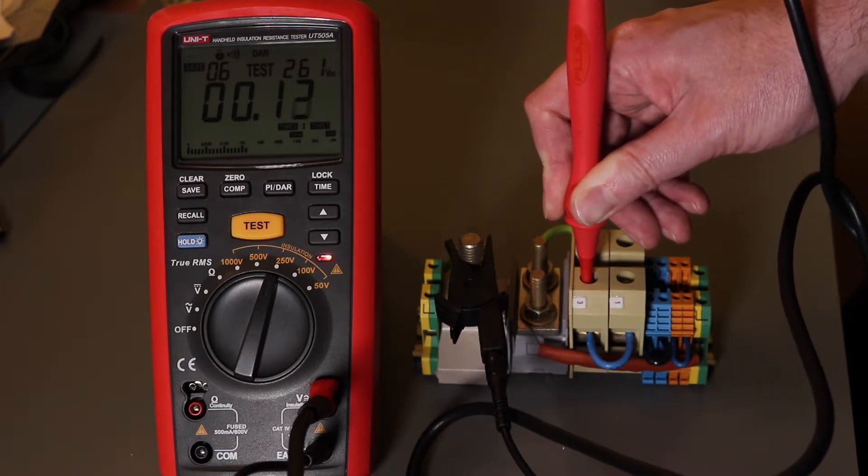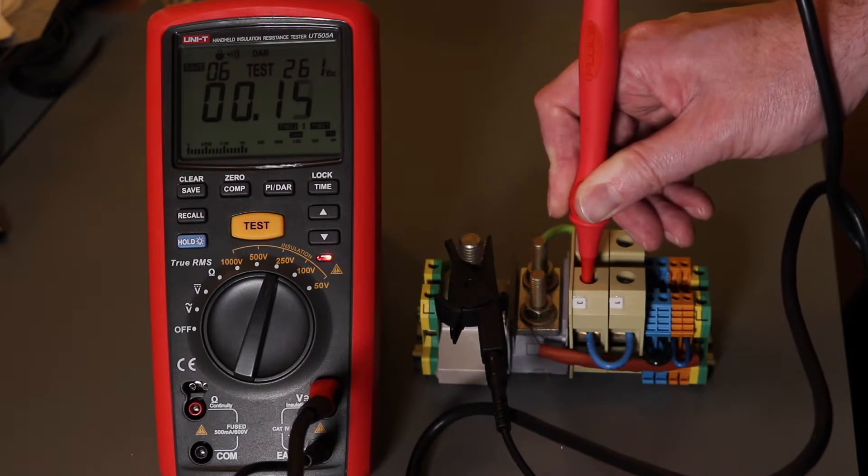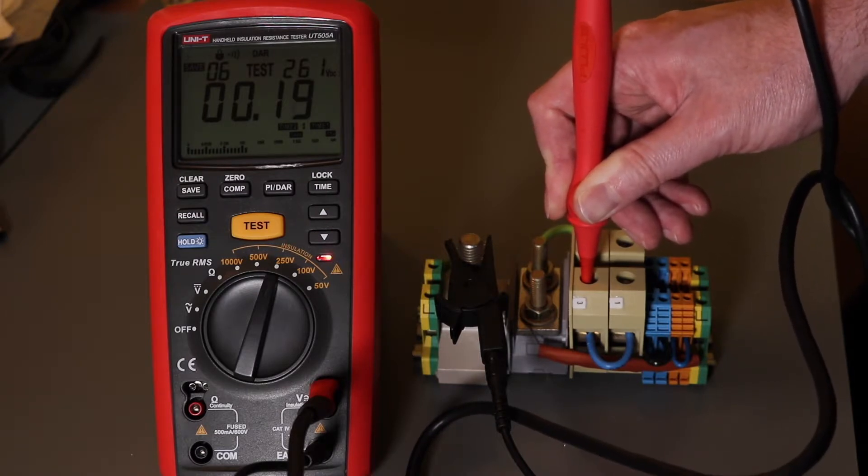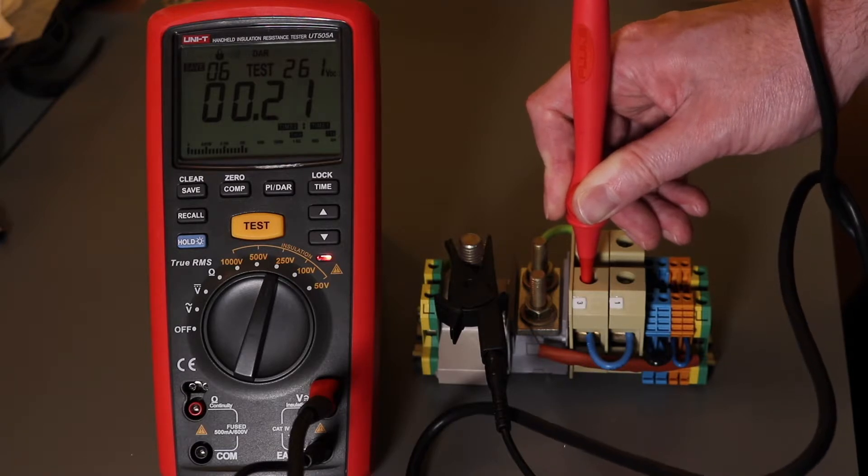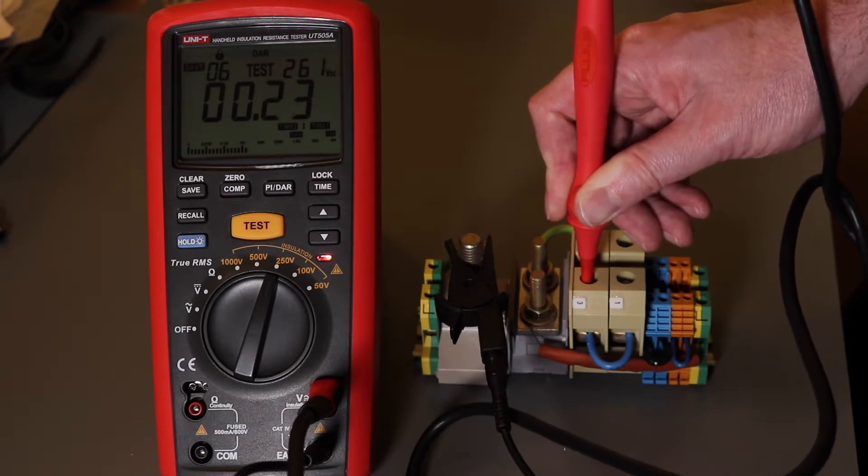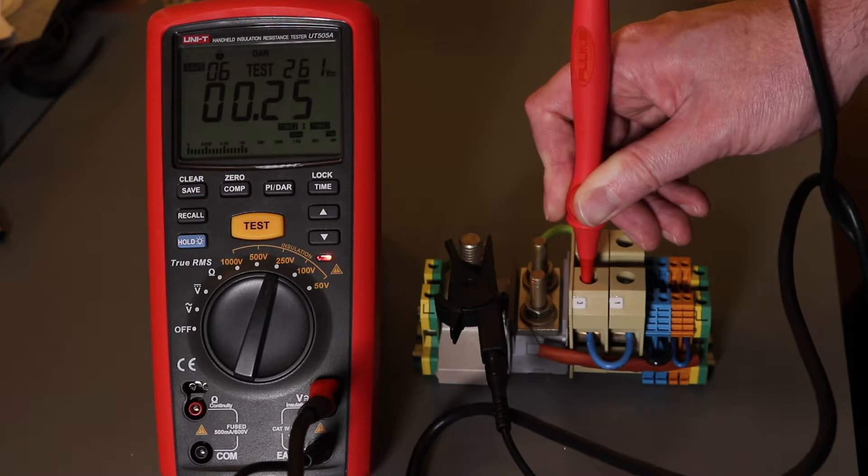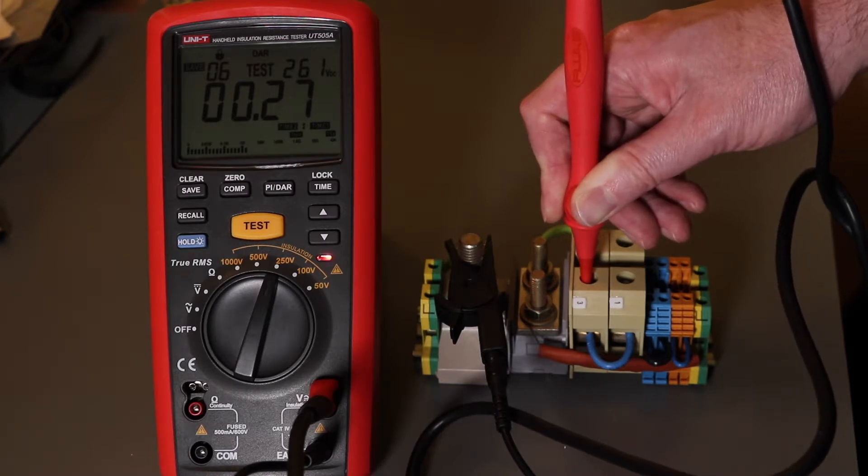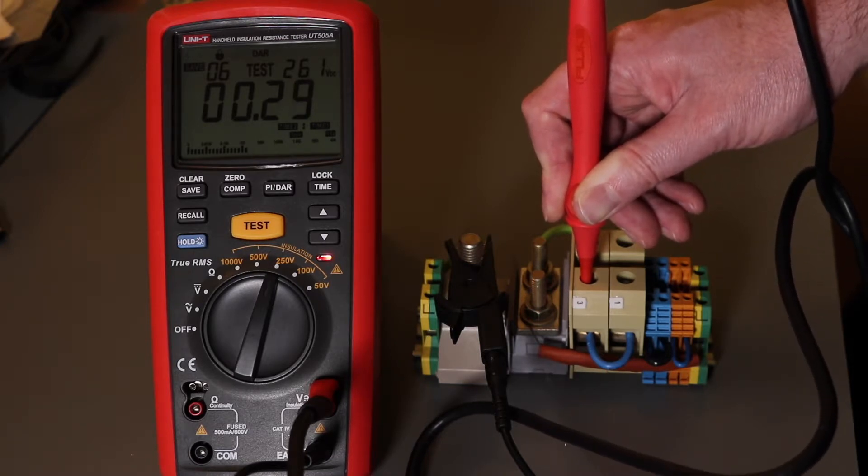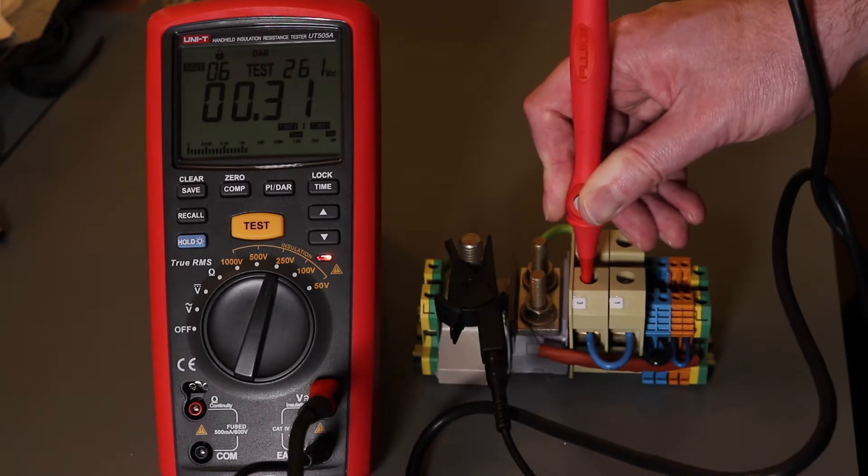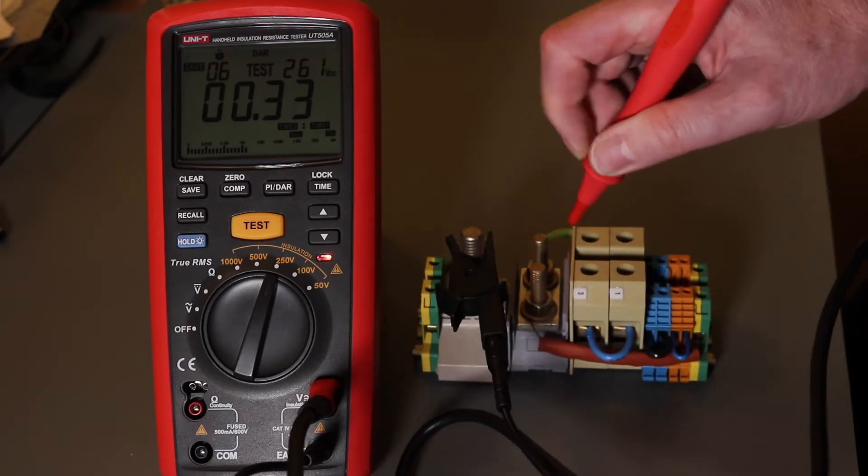Which again for a DAR test is not quite so bad. For a PI test you'd really want that insulation value so you'll be able to record it in intermittent readings to give you the actual RT graph, as opposed to just your two ratio values.